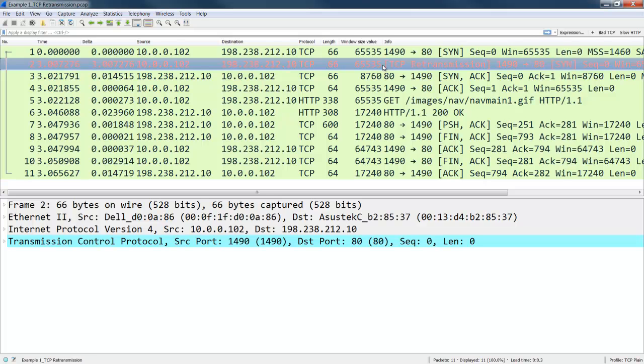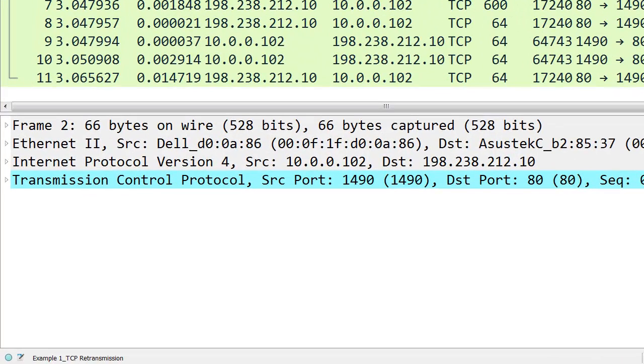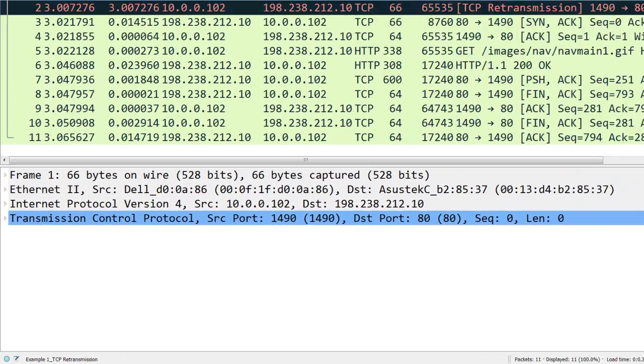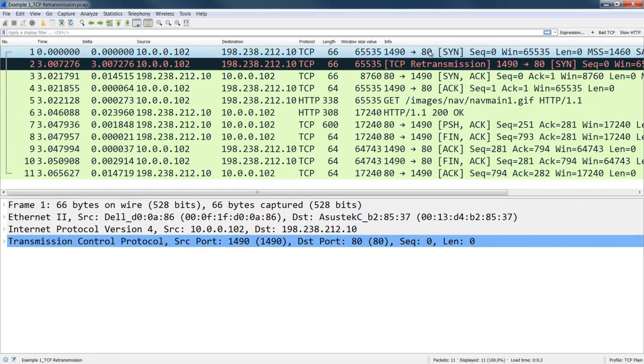Now, ideally, as a consultant coming in, something that I like to see is I always try my best to get dual side captures. I want to capture from the client end and I want to capture from the server end simultaneously. Now, the nice thing about this is here we see a client-side capture. I'm going to show you in just a second how I know that. This is a client-side capture. I see it going off. It would be nice if I also had a capture on the server side to see whether this original SYN made it. And if this SYN does make it and the server doesn't respond, well, then I know that that's a congested server.